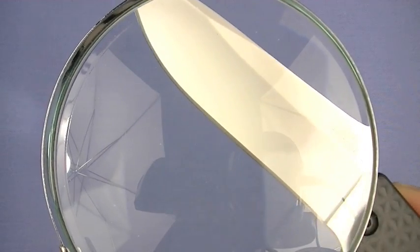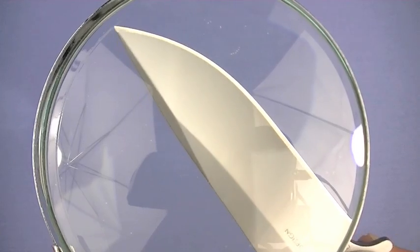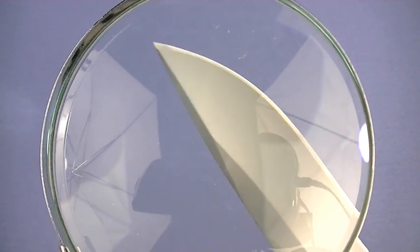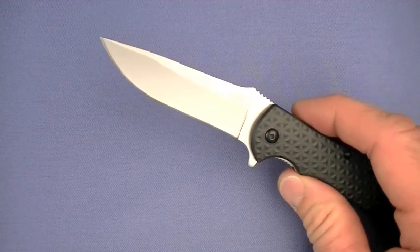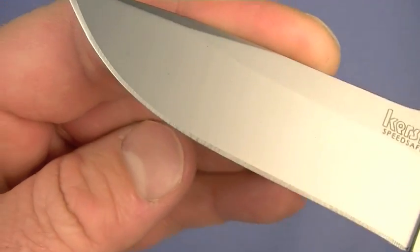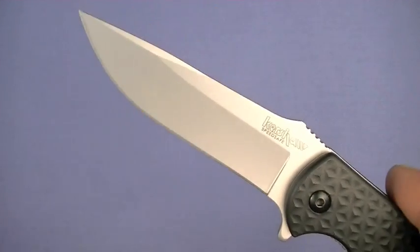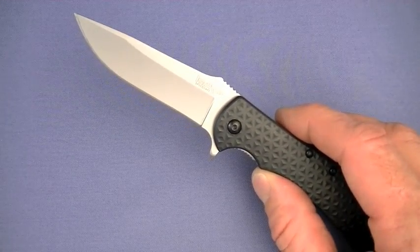Clean. The reason I'm doing this is because I'm spending more time looking at the grinds of our manufacturers as they come out of the box. Well done, Kershaw. And it's going to be easy enough to resharpen with what I consider to be a reasonable bevel. Okay, relief edge. It's not polished. You can see some roughness in it. That's pretty standard for a factory knife, especially at this price point. But great job with the sharpening.